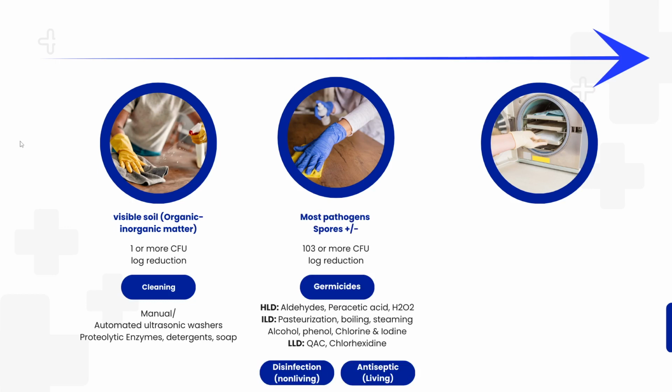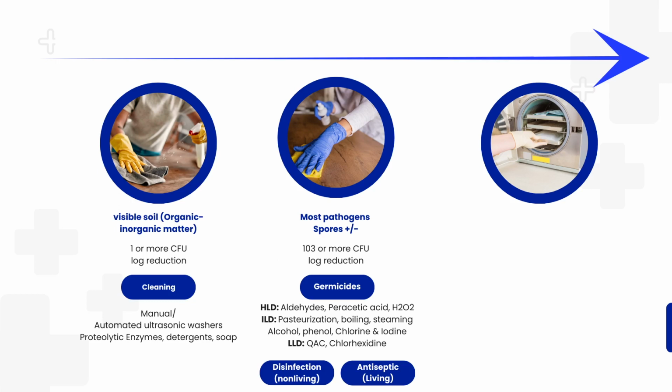Then the second term is germicide. When we say germicide, that means most of the pathogens will be removed from the surfaces. It does not guarantee removal of spores. Spores may be removed, may not be removed, but yes, it will definitely achieve more CFU log reduction compared to cleaning. It will at least achieve 10⁻³ or more CFU log reduction.